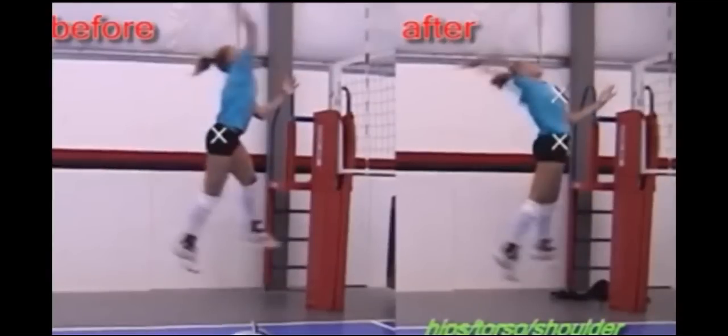The real big reason I don't like this technique is that the low-elbow arm swing they're trying to teach, which is kind of like tennis and baseball, really eliminates a lot of the key things: your shot options, how you open up to the ball, your window, and how you hit around the block. Plus, if you take this arm swing onto the beach, you have a lot of problems. I've sat in coaching sessions where the entire practice is just trying to fix a player's arm swing because they're struggling to make contact due to wind moving the ball, and they can't create a nice angle on contact because of this weird arm swing.